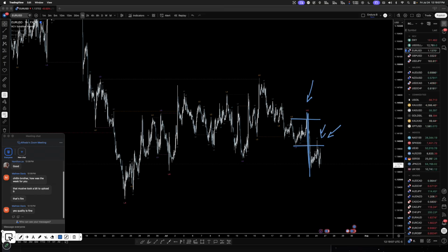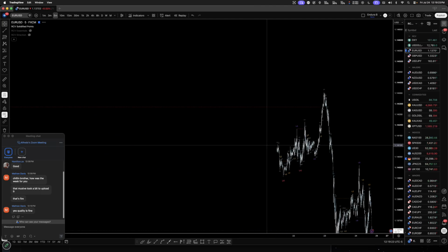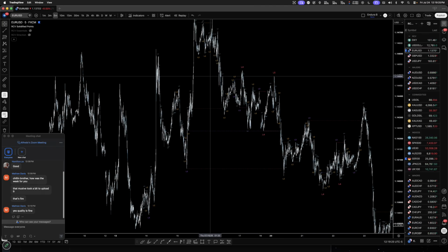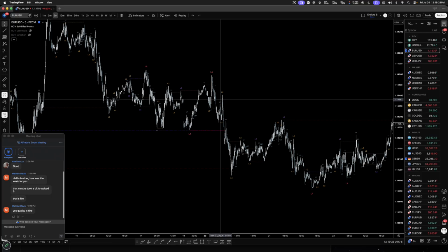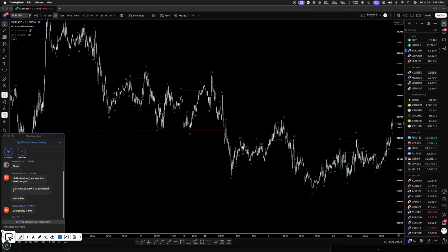Or let's say, was there any decent sweep? I mean, there was a sweep, but that's a different time frame. Let me see. So let's say you took this sweep here. And if it's on M5, I also want you to consider the time frames you're looking at, because the solidified points indicator is based on the time frame that is open at the time. It's just based on what TradingView showed me.